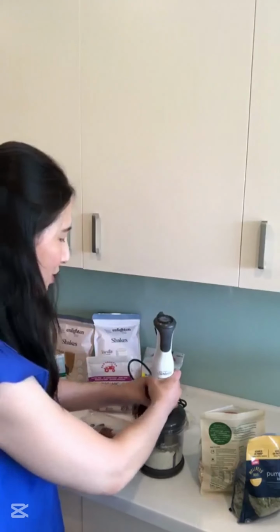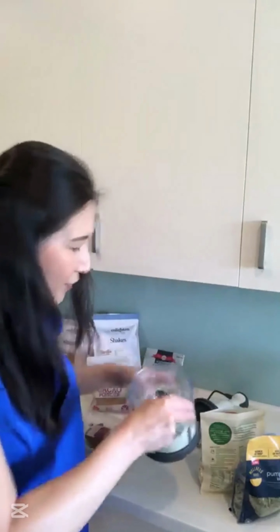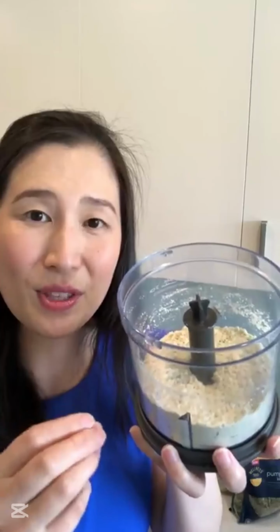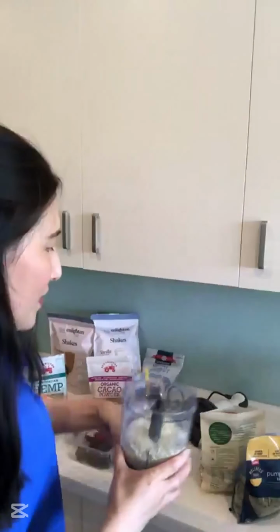That looks quite good. Let me show you. So this is what we got for our consistency. It's really fine and really powdered, and this is going to be the base for the protein balls. So once you've done that, the next step is to put in our pitted medjool dates.